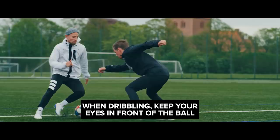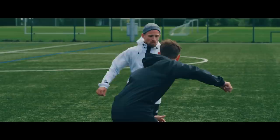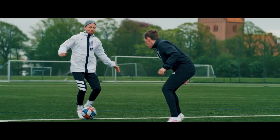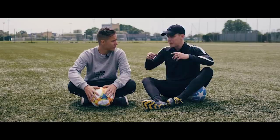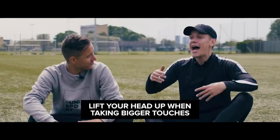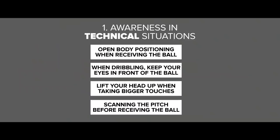When you are dribbling and looking at the ball, sometimes you're obviously gonna have to look at the ball, but try to look slightly in front of the ball so that you see the area nearest to you. It actually makes a little bit of sense because then you can see if there are defenders' feet closing in on you instead of just directly looking at the ball. Difficult to explain, but you kind of see the ball in the bottom half, in the peripheral of your vision. And when you take bigger touches, you then obviously lift your head up and see what's happening out there. All of these are actually great tips.